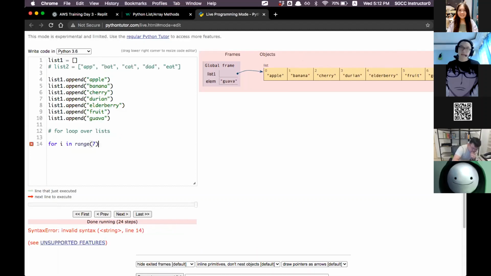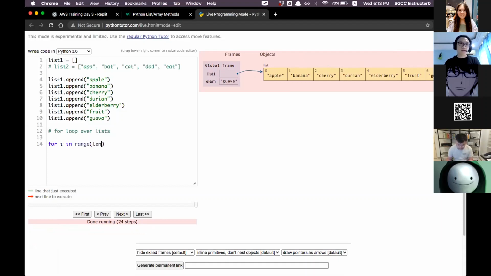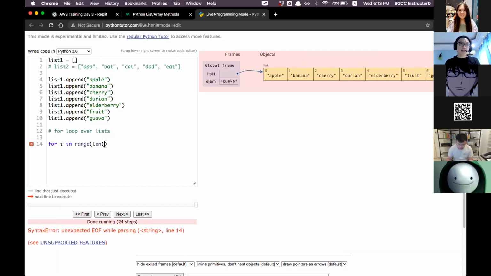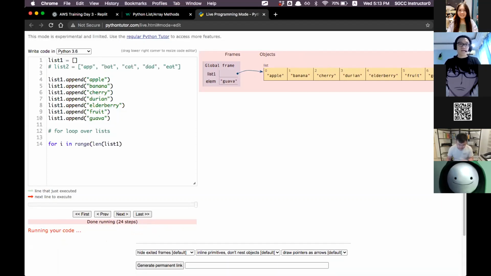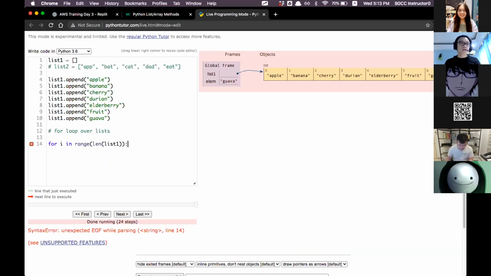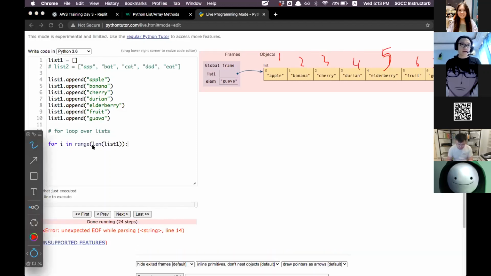Technically, you're not wrong, it's fine. But imagine when you have a list that is very long in the future. Are you going to count one by one? No, right? We have computers here to help us out. Earlier we learned that there is a function that returns the length of the list, that tells us how long our list is. So we can use that to our advantage. So we use for i in range length of list one. What's going to happen is that the length of this list is going to return a number, which in this case is 7.